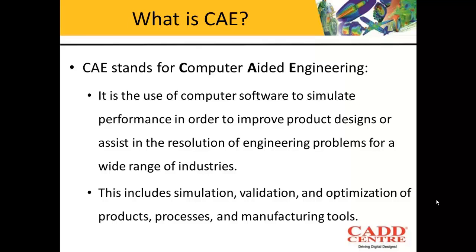CAE software also includes simulation, validation, and optimization, which means that we can simulate our designs by analyzing them. We can also validate our design. That means when we analyze the design and we understand that there are some problems or mistakes in the design, we will be validating it. That means we will be correcting our designs so that we don't scrap the design. We will be involved in the correction of the design also. And then we can also perform the optimization procedures to achieve better designs.